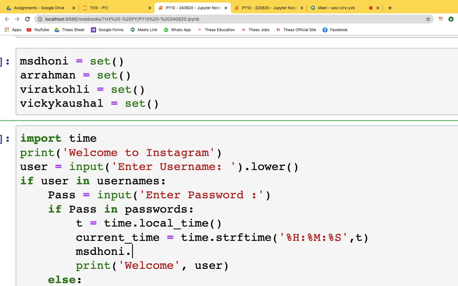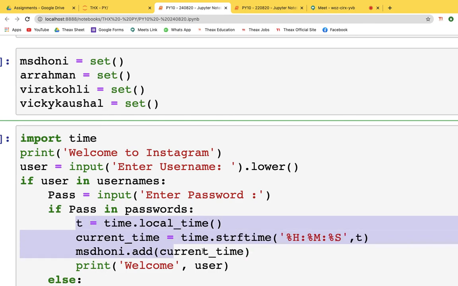So MS Dhoni dot add current time. Update.